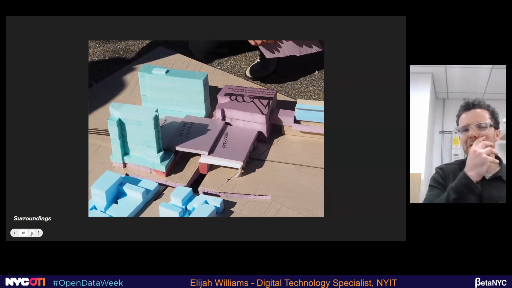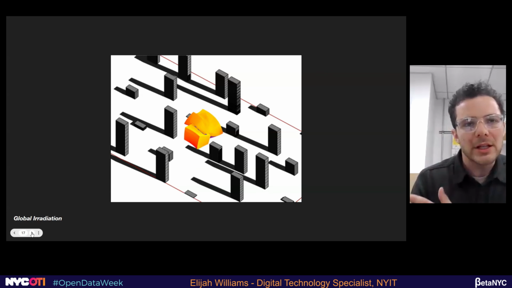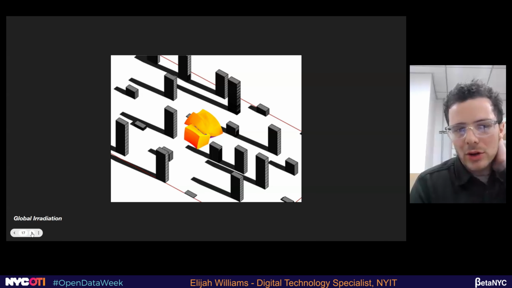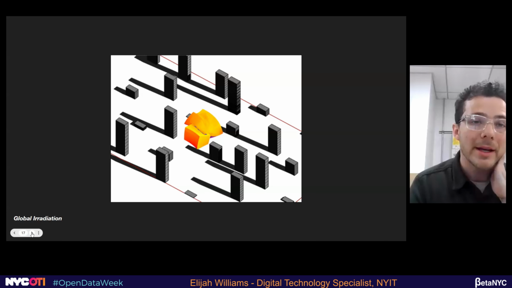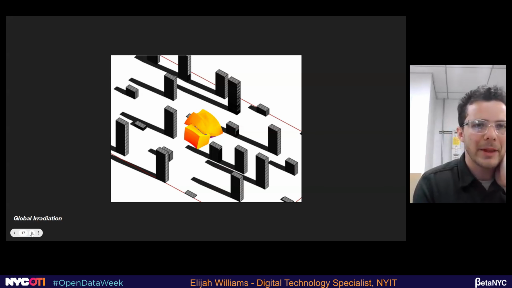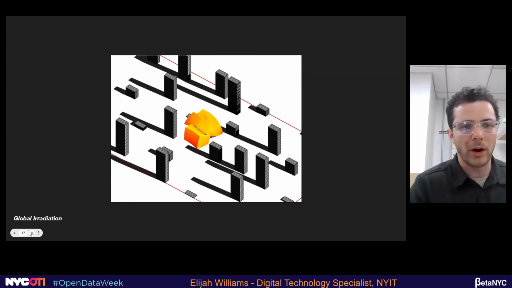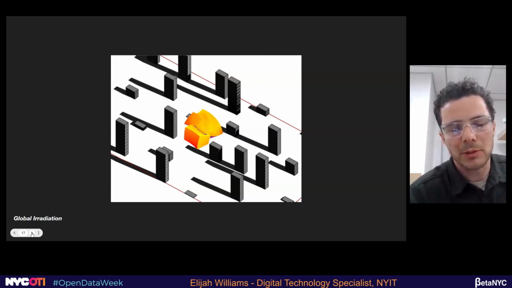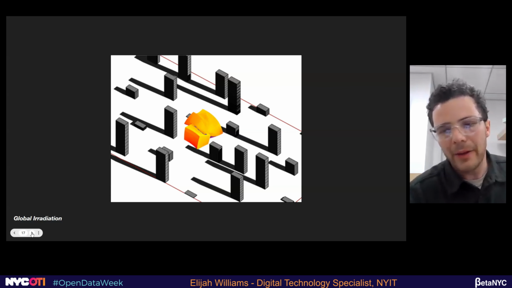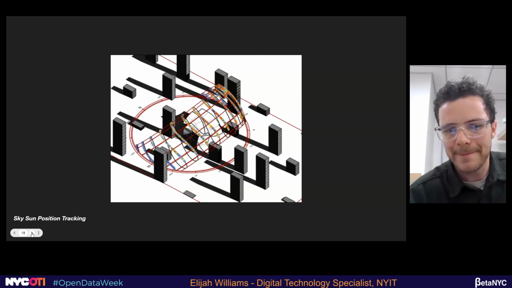And so on the next one, obviously this stuff's happening physically, it's also happening digitally. And so we can use all different sorts of climate data. We didn't mention too much in this presentation, but we also work on a research project called Same Lab, where we develop large scale data sets for working on building simulation. And in this case, we're studying global irradiation across, say, a student's form. And on the next one, we start to map out the sun path throughout the entire project.